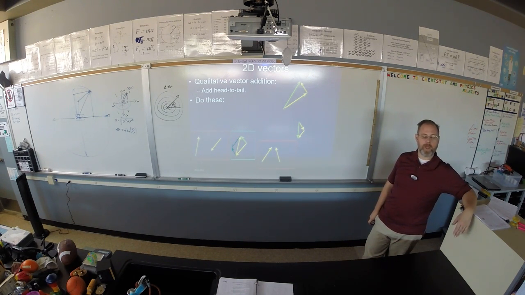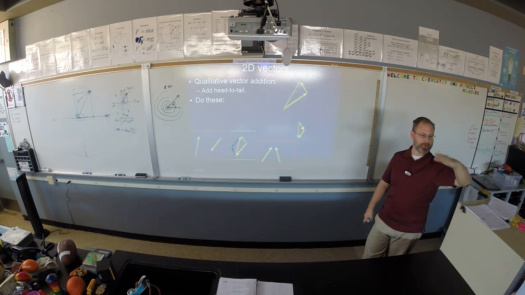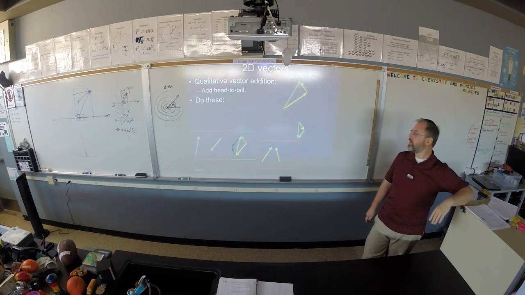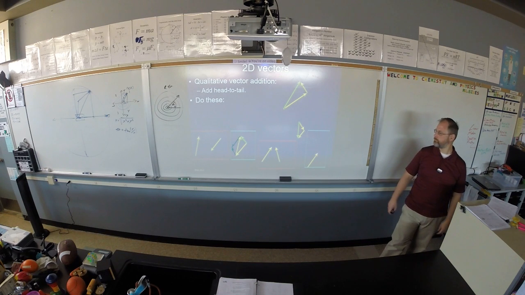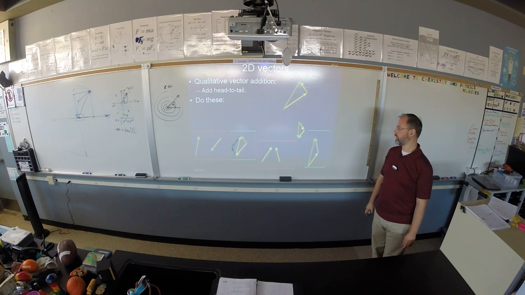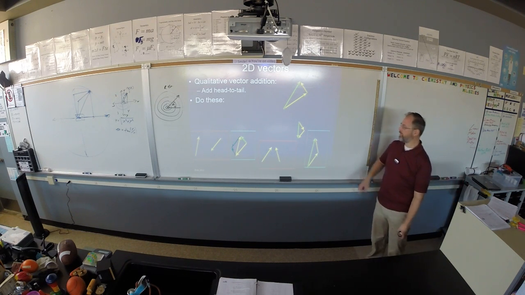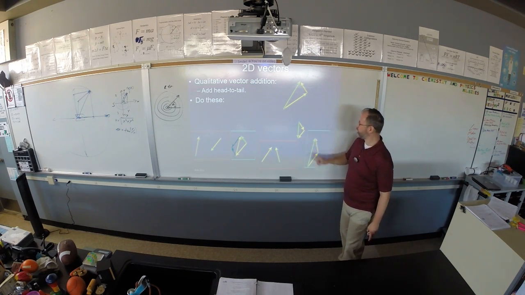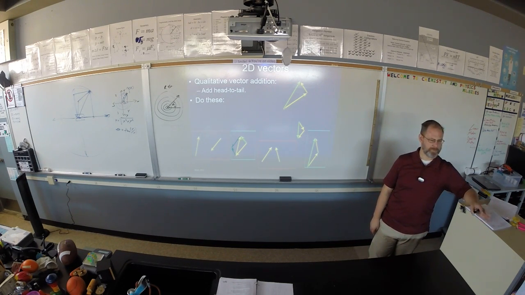With the show of your hand, up, down, left, right, what direction is the resultant vector? Okay, good. If you added them head to tail, the resultant vector should have been mostly up-ish. Something like that. Now, if you added them tail to tail or head to head, then you could get a horizontal vector, and that is wrong. So if you add them head to tail, your resultant vector should be a more or less vertical vector. Questions?